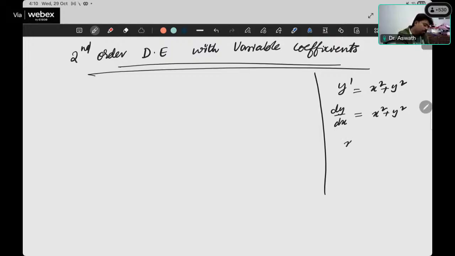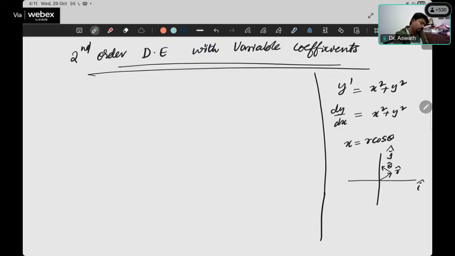In the polar coordinate system, x is equal to r cos theta. Now, I can't have r constant, so r also has to be a varying function. If this is Cartesian, in polar, the radial direction r is varying, and in the theta direction, theta is varying. So these are the coordinate systems. Both r and theta are varying.